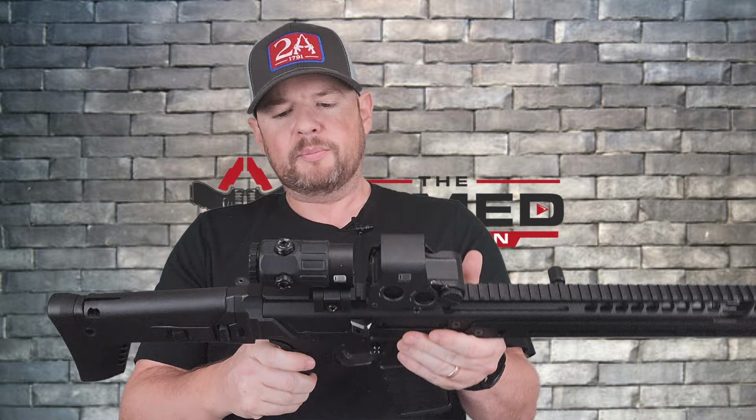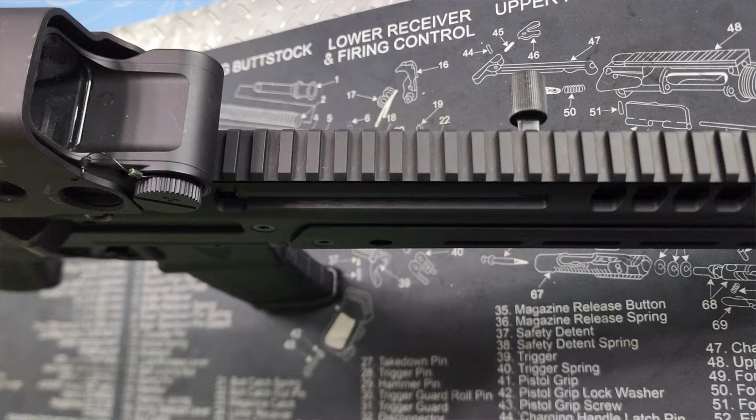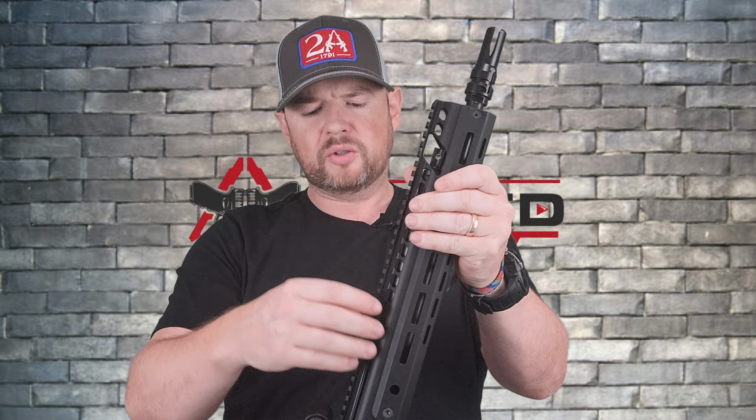Okay, moving along to the upper and lower receiver. The upper receiver is actually a monolithic upper, so from here all the way to here is one piece of aluminum. They machine that out of one piece of aluminum, so it's a longer, costly process. Monolithic uppers do have their benefits though.